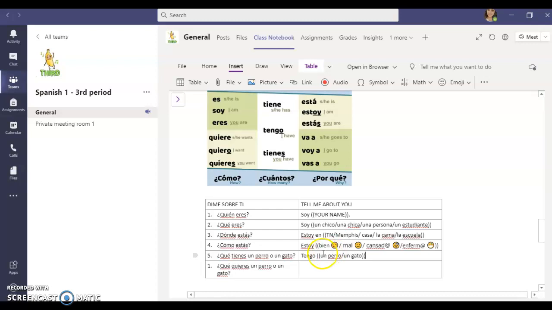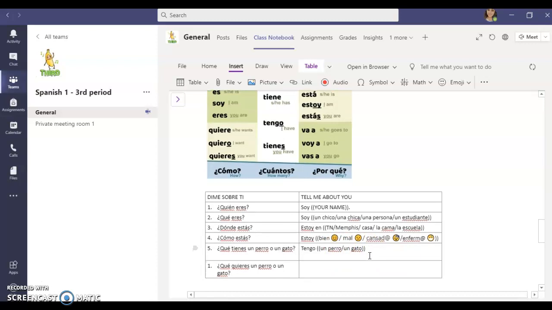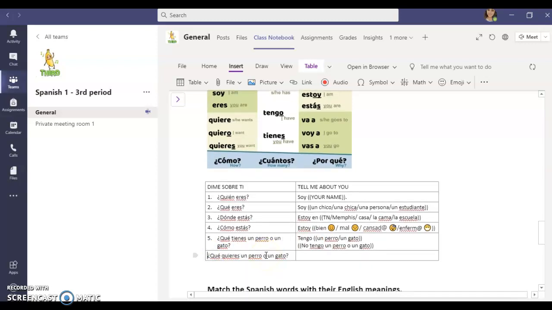And here you can change out the number here and make sure if you have a number that you tell me I have 2 dogs. So you just add an S. Don't tell me I have 2 dog, right? Maybe you don't have a dog or a cat. So you would say, no tengo, I don't have un perro, I don't have a dog, o for or, un gato.